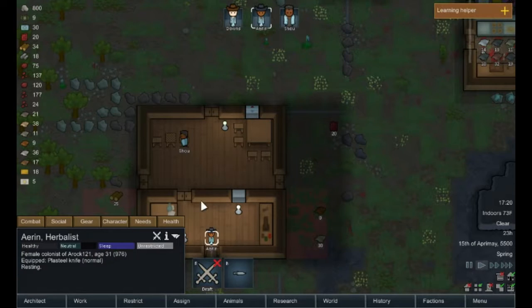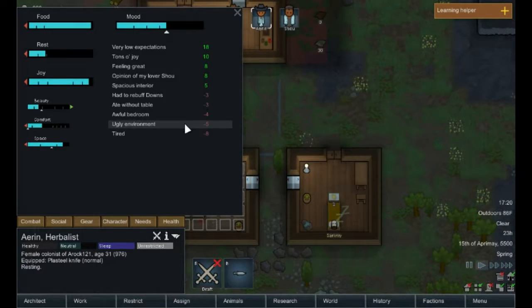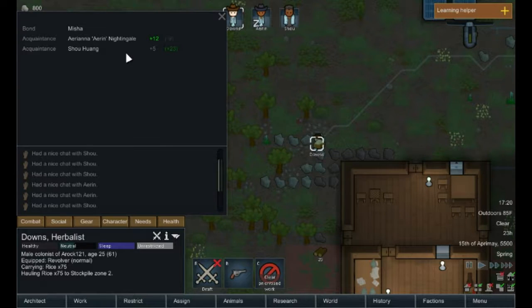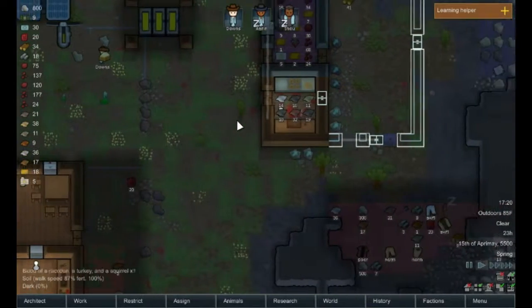That's awesome. Resting. How do they like living together? Tired. Awful bedroom. Ate without table. Had to rebuff Downs. Is Downs still upset? Is he mad at anyone? He's only an acquaintance with Xiao. That's kind of iffy. I wish we could have given him the dog. That would make things easier.